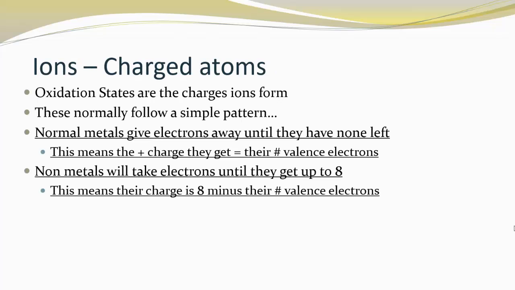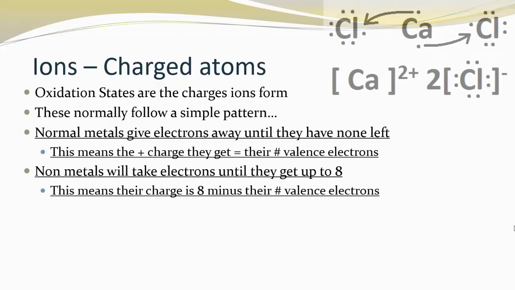So to start, we need to know what ions are if we're going to go over ionic compounds. And ions are atoms that have charges, basically. And there is a different pattern for the metals and nonmetals. So if you look at the periodic table, all of the elements from the transition metals in the middle to the left are metals. And all of those make positive charges. They give away electrons. Basically, the charge that they get is going to match the number of valence electrons they get. So group 1 elements have one valence electron. They can give away one negative charge.